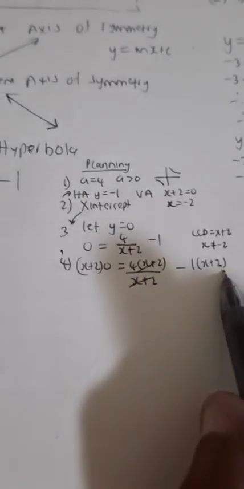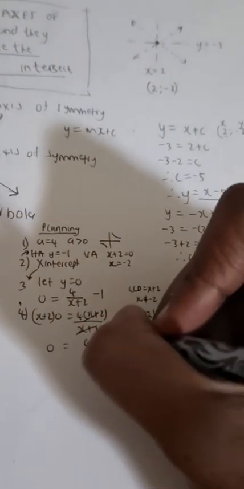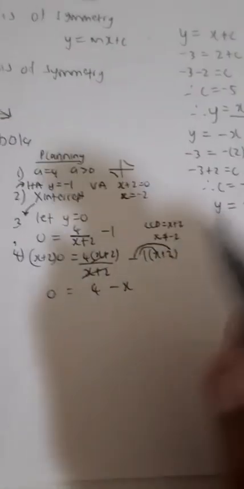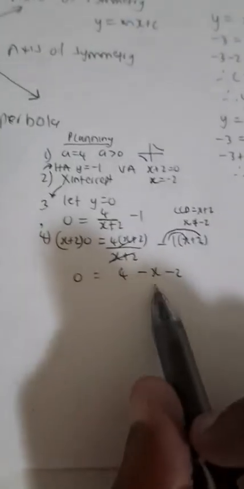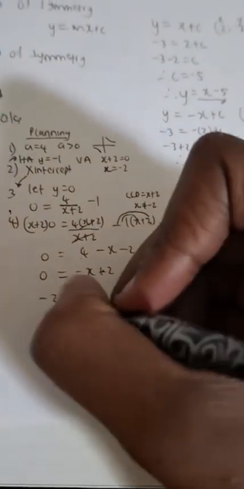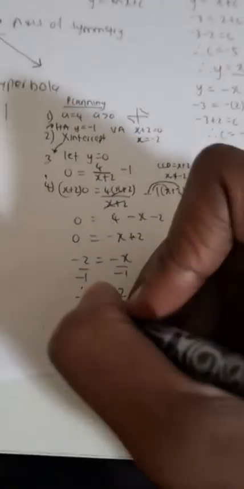So we multiply each term in the equation by x plus 2. So we have 0 is equal to 4 minus, now -1 gets distributed, -x, -1 gets distributed to +2, we get -2. We want the value of x. So -x, 4 minus 2 is +2. We transpose the +2 over, it becomes -2 is equal to -x. Then we divide both sides by what? By -1. Therefore x is equal to +2. What is this, guys? It is the x-intercept. What are the coordinates? It's 2 and 0.